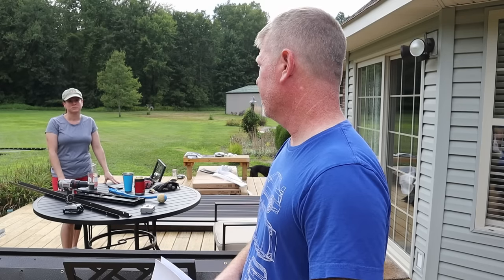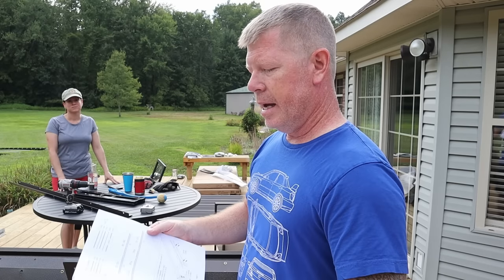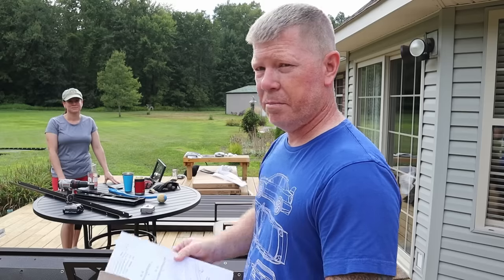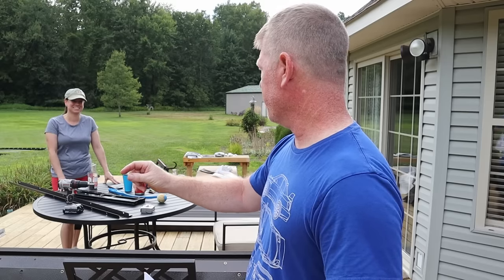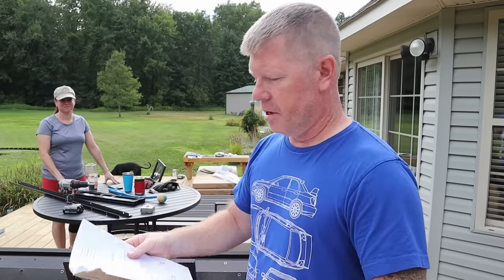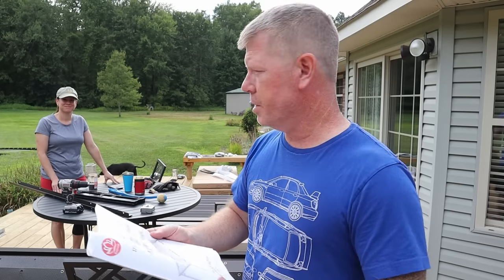And I agree with you. They were conserving, trying to put everything in. However, unlike better builders, when they put the manual together, they will typically say, if you have this, disregard or do this. Or skip. They didn't do that on this one. So you just got to figure some things out on your own, and that's what we're doing. All right, so we're gonna get back to it.